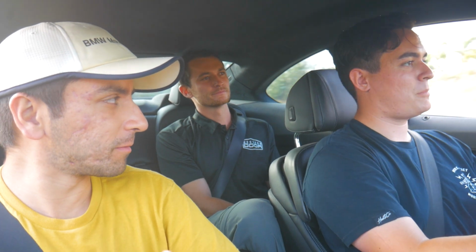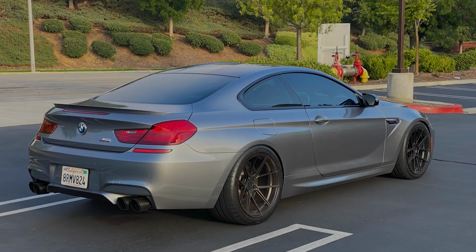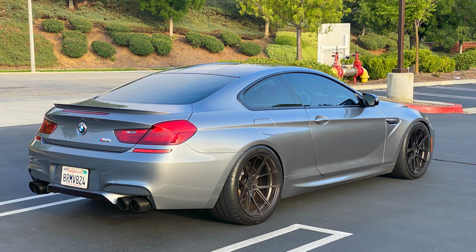The biggest change that I feel is in the top end. I don't know what you're like. What would you say? I mean, it's low end, honestly, so I don't know. Yeah, I can't really tell. More low end is not going to help this car in any way.